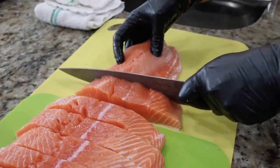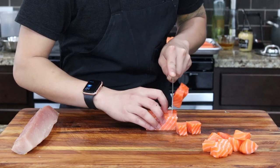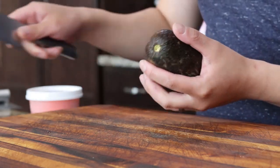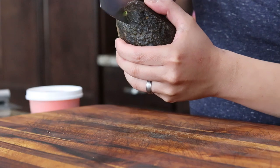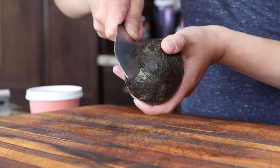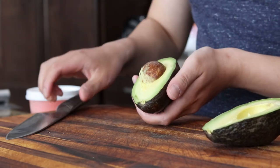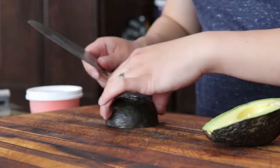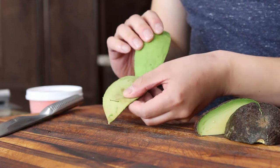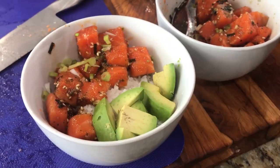And with all that said, get your salmon and cut it into little cubes, about half an inch thick around. I also like to add some avocado to my poke bowls — it adds a nice freshness and creaminess. The way I like to cut my avocados is get a nice ripe one, split it down the middle, whack your knife into the seed, twist, pull it out, and then cut the avocado into quarters. Peel the skin off before cutting the avocado into similar sized cubes as the salmon. I just saw an avocado farmer do it like this instead of doing the scooping method — it seems easy enough.